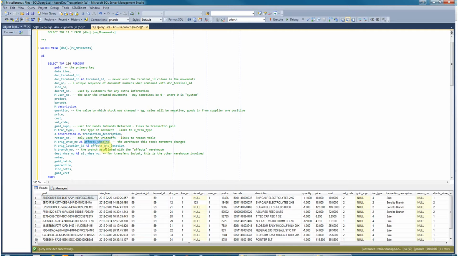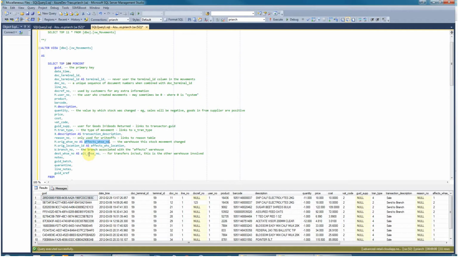In majority cases, the effects warehouse location will be -1 times the effects warehouse number. That's because majority of cases we're just selling or moving out of goods, what we call goods in, which is a default location. However, if you look at the data produced in a warehouse environment, that will change depending on the picking location or the stock location within the distribution warehouse.